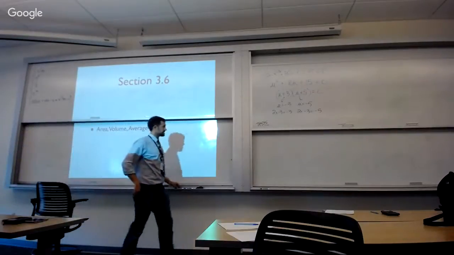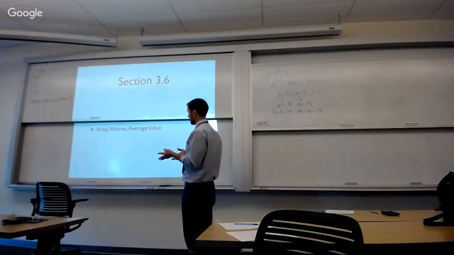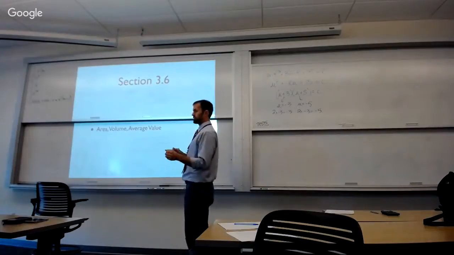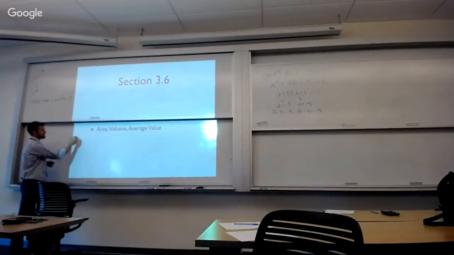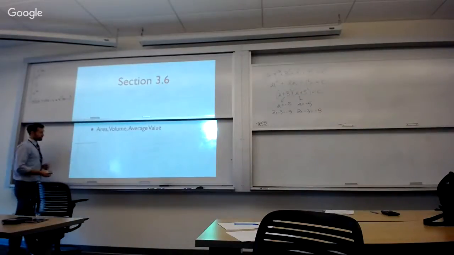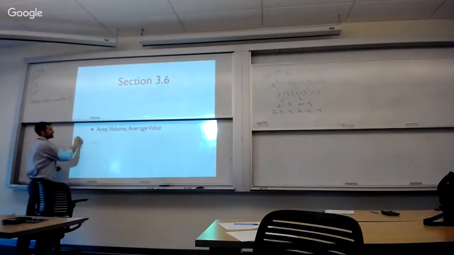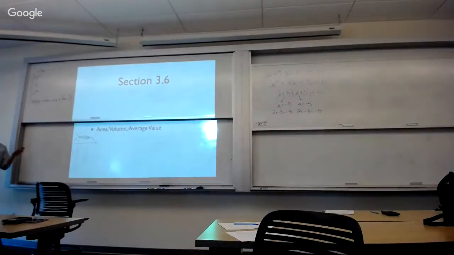So in this particular case, we're going to see how to calculate area, volume, and average value. So let me just go ahead and put all 3 of those up here on the board so you see them. The first thing that we'd like to do is calculate area, kind of a fun area. You know, previously we were just talking about how to find the area trapped between the function and the x-axis. Well, what if I had 2 functions and I wanted to find the area trapped between them? Okay, so that's what we can do now, is we can find the area trapped between any 2 functions, not just trapped between the function and the x-axis.